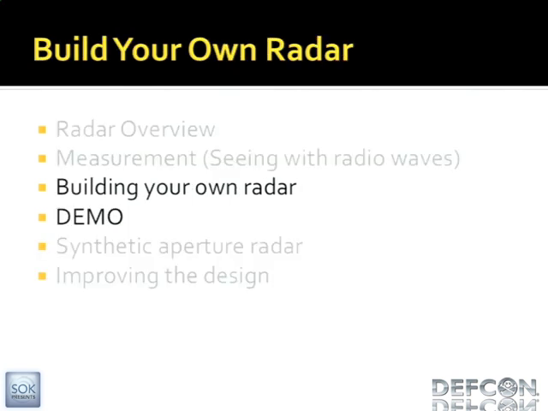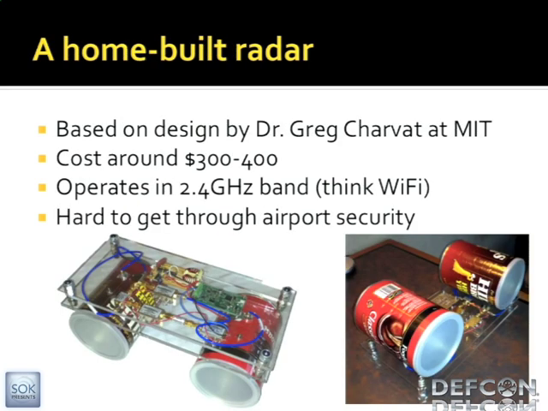So, let's go on to how you might build a system like this. The home-built radar that I have here, if you want to get a good look at it, come to the Q&A room and we can show it off. The original design was by a guy named Greg Charvet. He's an employee at MIT, and I've worked with him a good bit, and he's a pretty cool guy. He really loves radar, so he designed this system to be built as an MIT class. I think it's a 2-week-long class where you just learn how to build these things, and it's pretty simple. The cost is a few hundred dollars. It operates in the Wi-Fi band, 2.4 gigahertz.